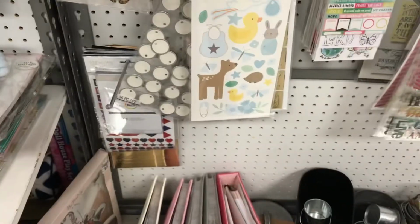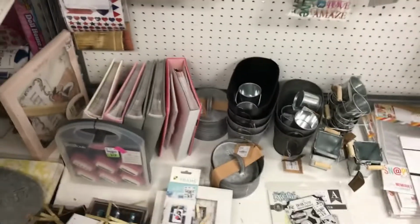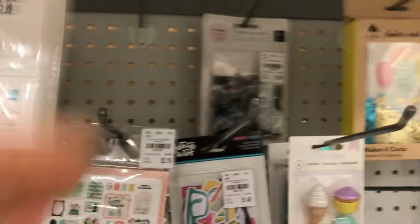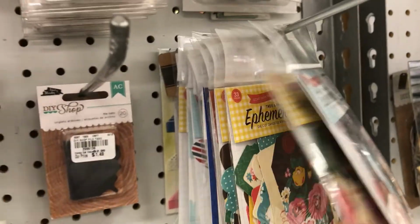Because if I've seen it in other haul videos or I already have it, then I don't need to slow down and look at it. And they had a lot of different stuff at this one too, stuff I hadn't necessarily seen. So there I saw some pink paisley. That's a brand that when I see that logo, I want to check for, because I would definitely like some ephemera to go with some of my pink paisley.